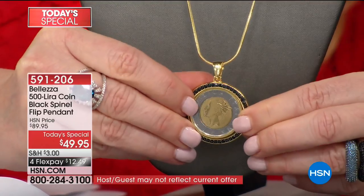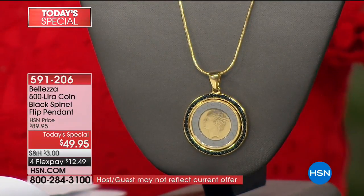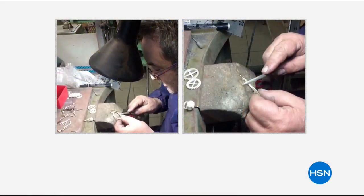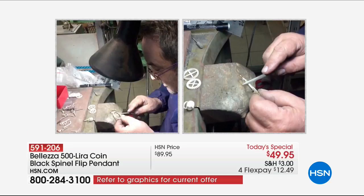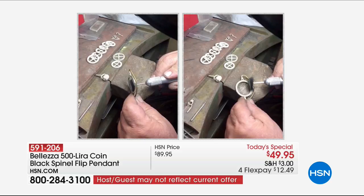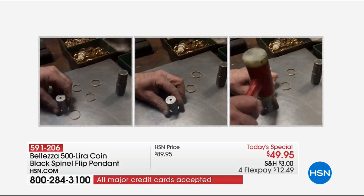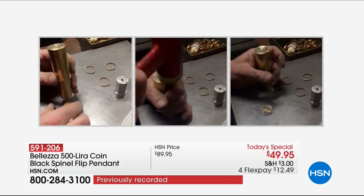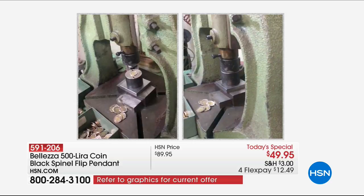In creating this piece, we worked with a workshop in Italy that does coin jewelry in 18-karat gold. We even have pictures of how they set the stones — all handcrafted, set by hand. There is no machine that does this. These are true artisans who are polished by hand, filed down by hand, and set the stones by hand. Workers who have spent their entire lives doing this, whose families have been creating beautiful jewelry for centuries, taking such pride in the artisanship passed down from generation to generation.